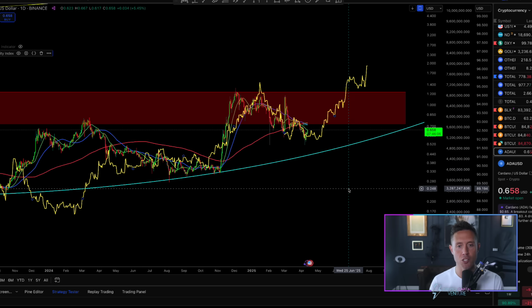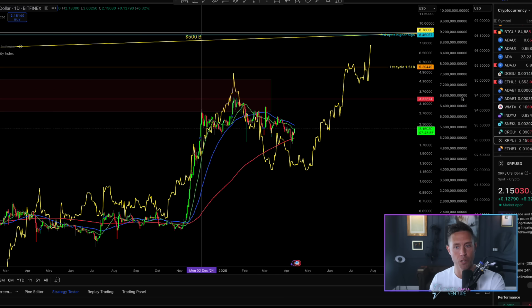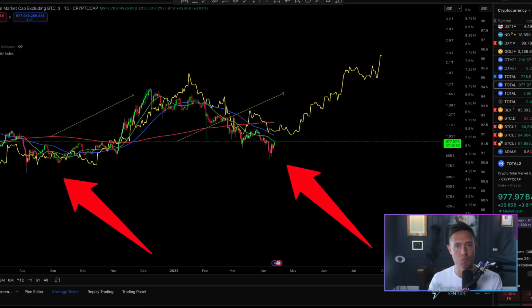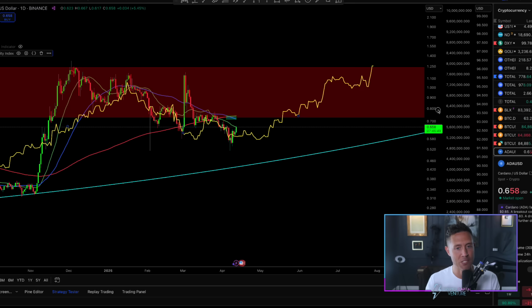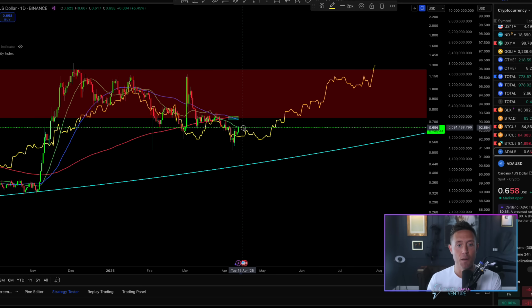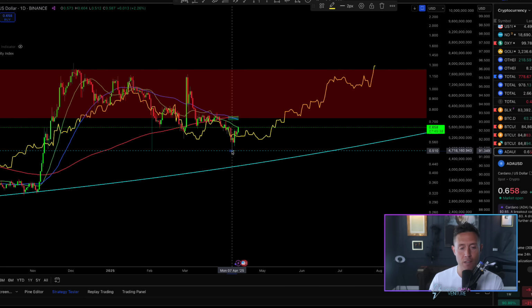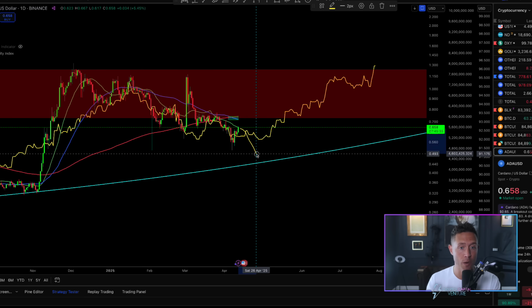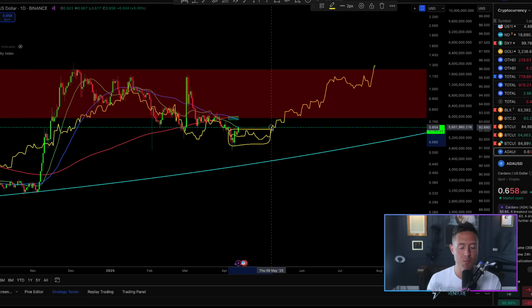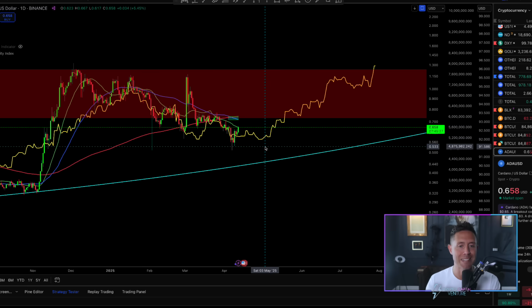You go to something like an ADA chart and we start really getting an idea. You can do this on any altcoin chart, but it gives us a really good visualization. If you're a big ADA holder, for instance, or a big XRP holder, it really does make it more real in terms of what to anticipate. Here's ADA, also at the moving averages. Right now at the 20-day, it might fail. ADA might go lower, right? Whether that be a higher low from this previous swing low back here around 50, 51 cents, or maybe we go even lower. You notice we still have some time for M2 money supply. We still have some time for ADA to catch up. Again, May is the date here.